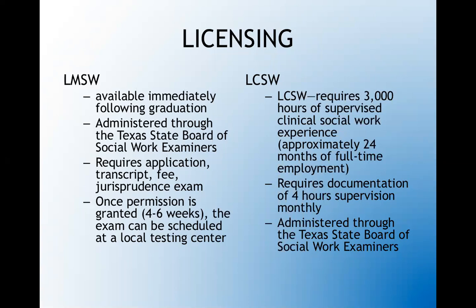Once you complete those requirements, then it works similar to the other licensing exam in the sense that you apply, and then you're granted permission to go ahead and take the exam. And if you pass it, then you'll become an LCSW and you will be able to practice social work independently. So some people say, I want to hang my own shingle, I want to have my own private practice. Those are people who would need to get an LCSW in order to do that, for example.